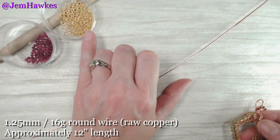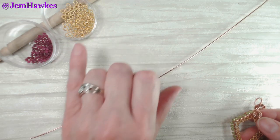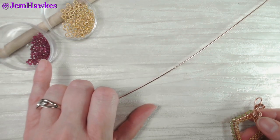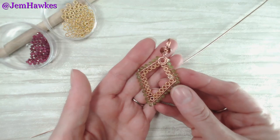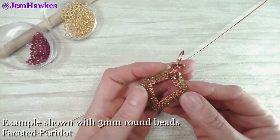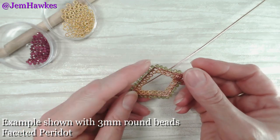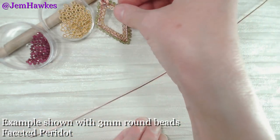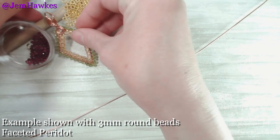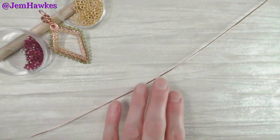We're also going to be working with some 5mm closed jump rings, and I've got some 2mm tiny faceted rubies. In the example I have on the board today, I've worked with 3mm faceted peridot. Works really well with both the copper tones and the gold tones of those lovely little jump rings. So let's just pop that up in the corner so you can keep seeing that.